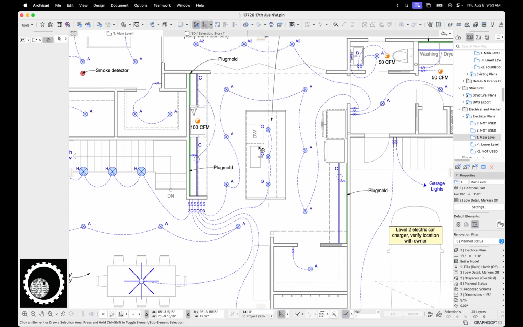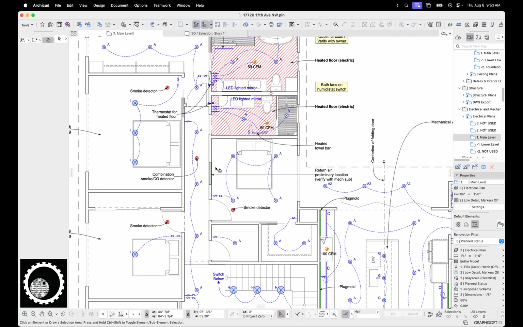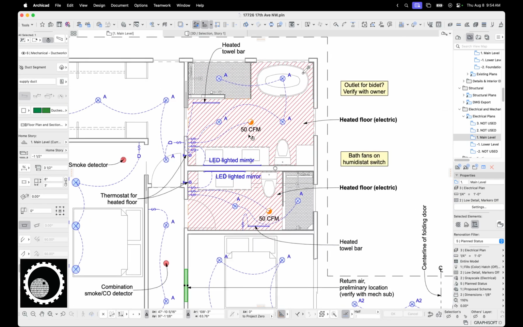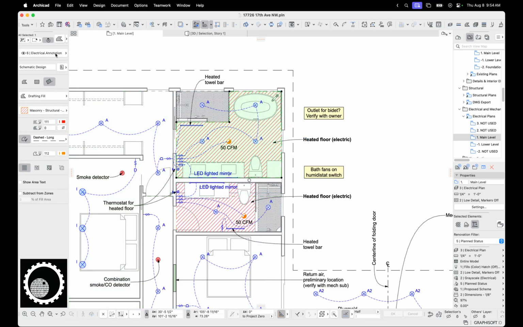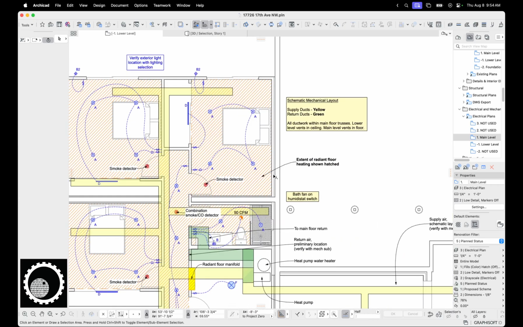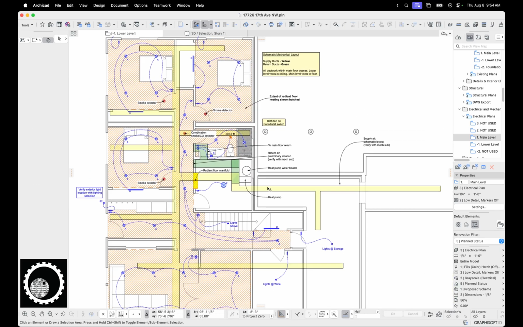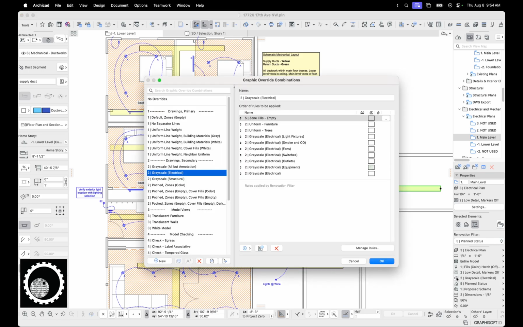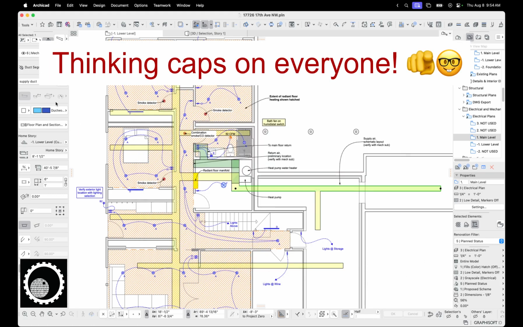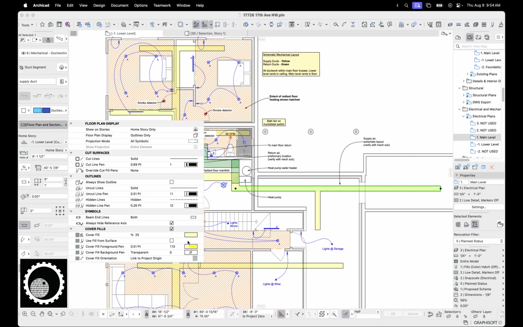There's a plug mold object again, moving over. Here's the air return, that's ductwork. Here it's okay to use fills sometimes. This is just a simple fill on the electrical annotation layer, showing where heated floors are. It follows the logic of everything else, but is just dumb, and that's okay. Down here, what I want to point out is I've used the beam tool to show ductwork. And is this a graphic override or not? I don't think so. This is just a cover fill. I'm not using graphic overrides for it because I was being fast and lazy.